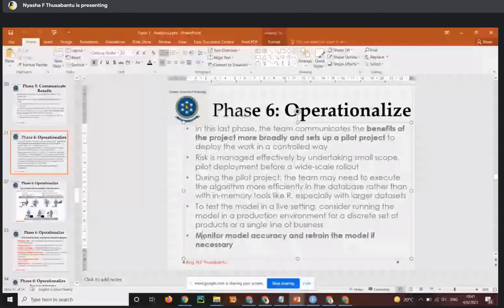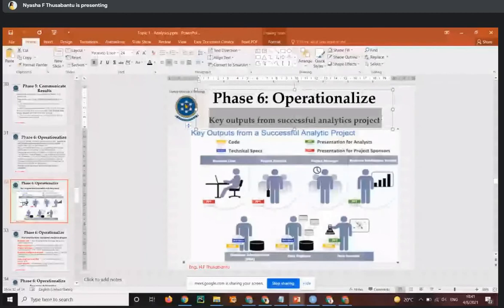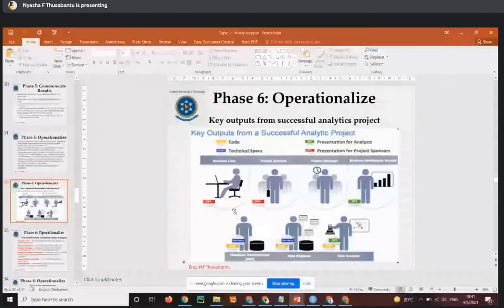Something like that. So you need to know how you're going to operationalize. You then need to say, okay, what are the key outputs for a successful analytic project? What am I really going to get? The business user maybe gets a PowerPoint of their system. The project sponsor, a PowerPoint of what they were expecting. The project manager would show us that they've checked the timelines and we've delivered on time. The business intelligence analyst will do a PowerPoint to say, these are the things we avoided, just the intelligence part of the project.